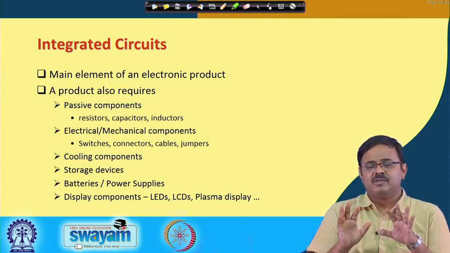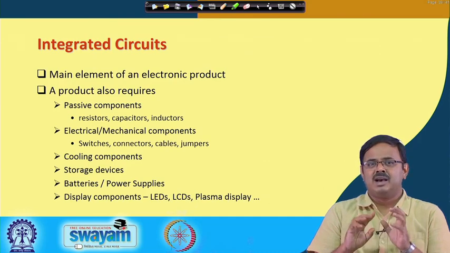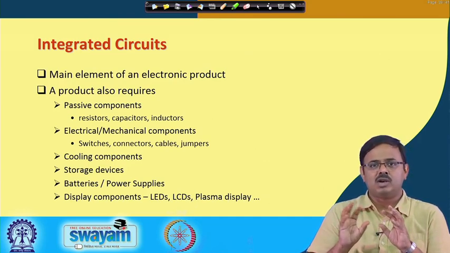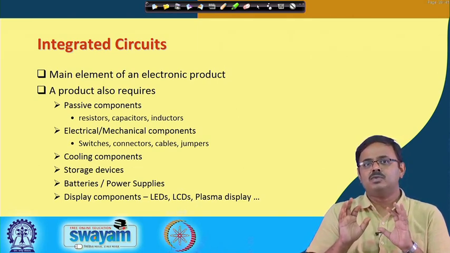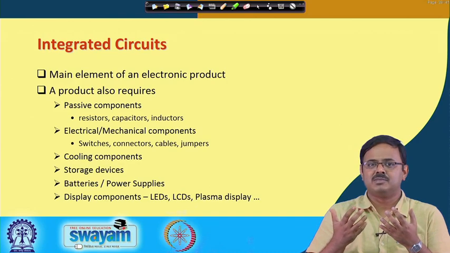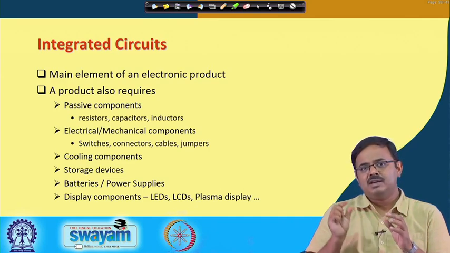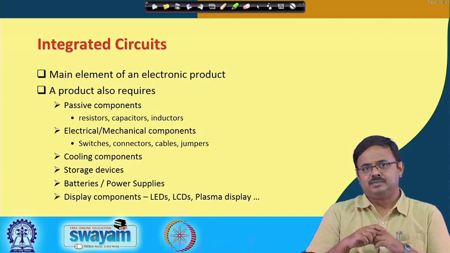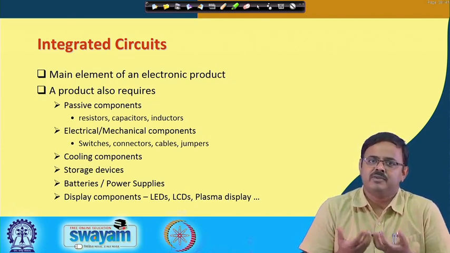One thing I want to mention at this point: microprocessor, microchip, chip, semiconductor, these terms are probably going to be used a lot in this course and used interchangeably. The die, microchip, IC, the semiconductor, these are all going to be used interchangeably. I'll try to spell them out as much as possible, but if I am using these different terms, please be assured that unless otherwise stated, they all mean this silicon device with integrated circuits inside. So, the main element in an electronic product is the microchip with the integrated circuit.